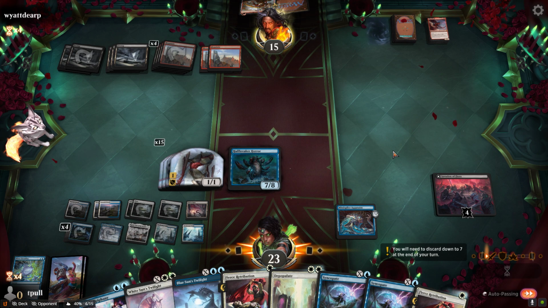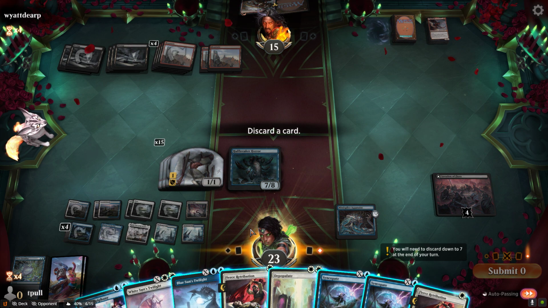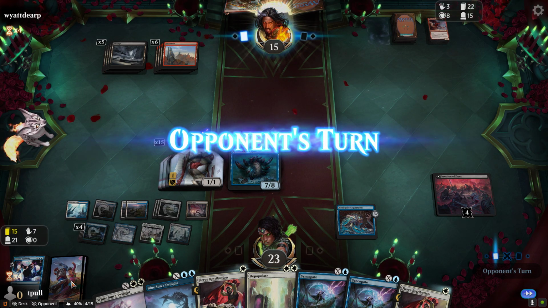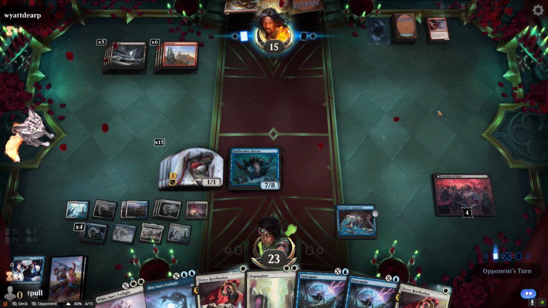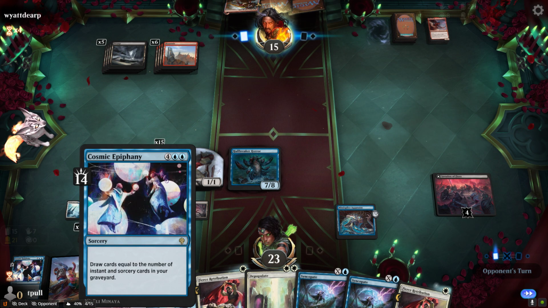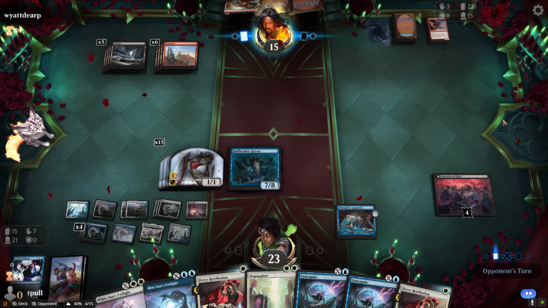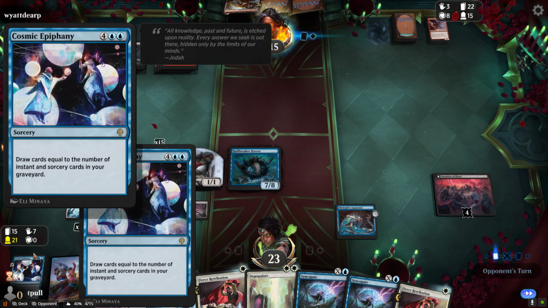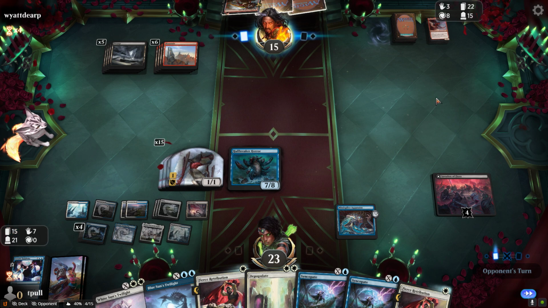We can syncopate anything they have. I'm going to get rid of Cosmic Epiphany. I do not want to be tempted to draw 13 cards. Goodbye, draw spell. I knew you well. Sometimes it's fun to draw 13 cards, but not when you're that close to the end.